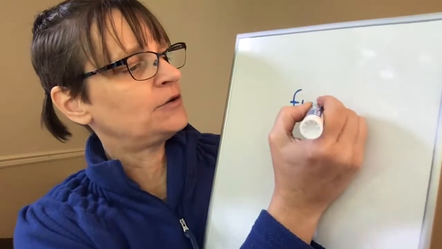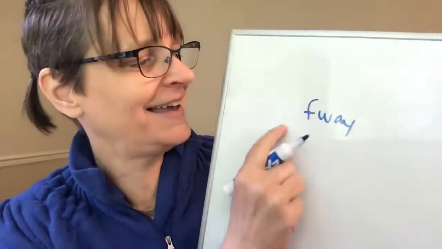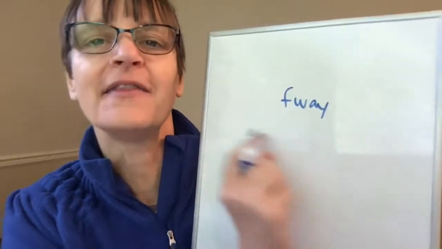Oftentimes, we learn the correct mouth position for different sounds, and that's the only way we think we can do a W sound. And in reality and connected speech, we do all kinds of slight differences because of the context around the sound. So halfway might be especially hard for you if the V and W sounds are challenging. So even try to think about if you made a pretend word, fue, and see if you can sequence it that way, and then you can just add the first part of halfway.